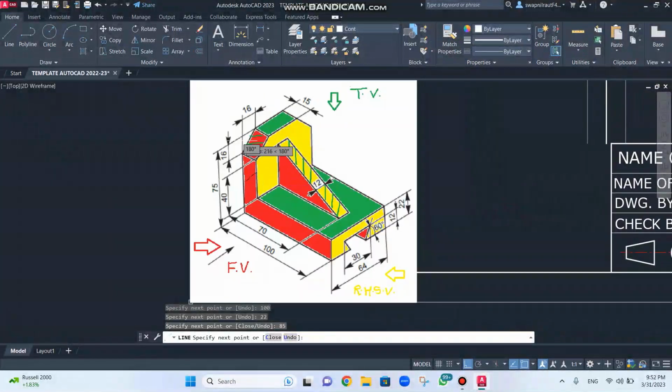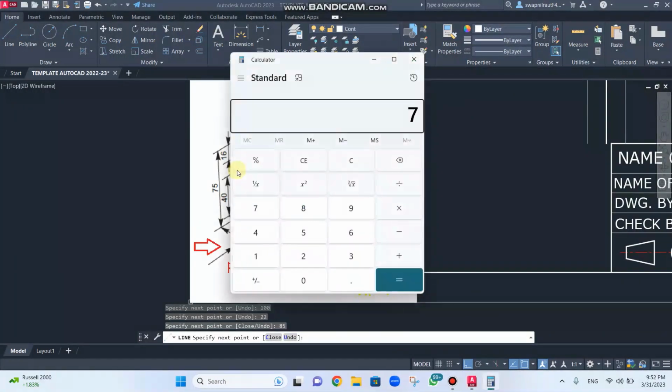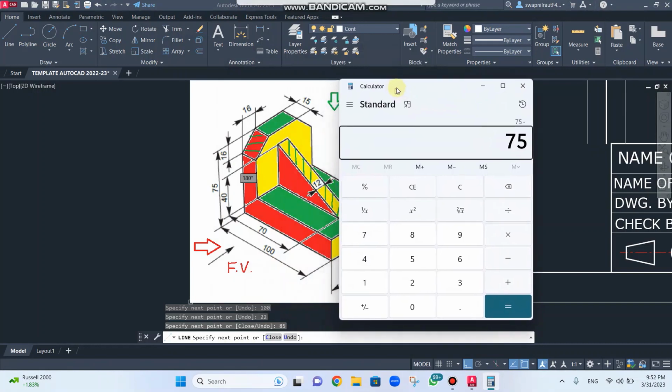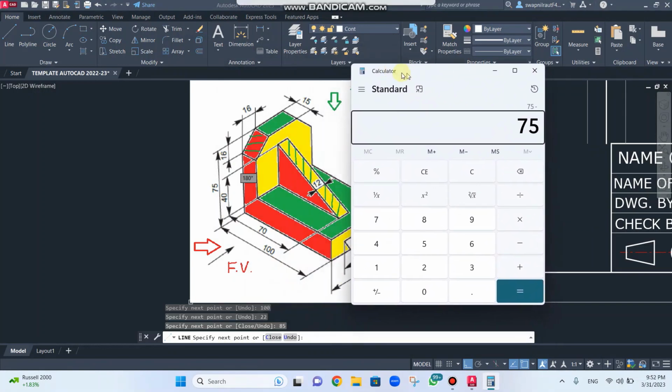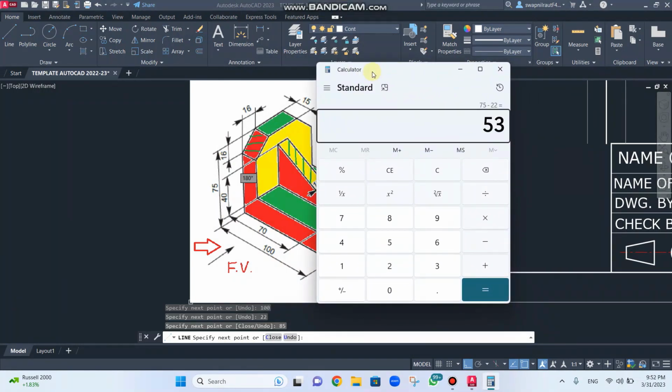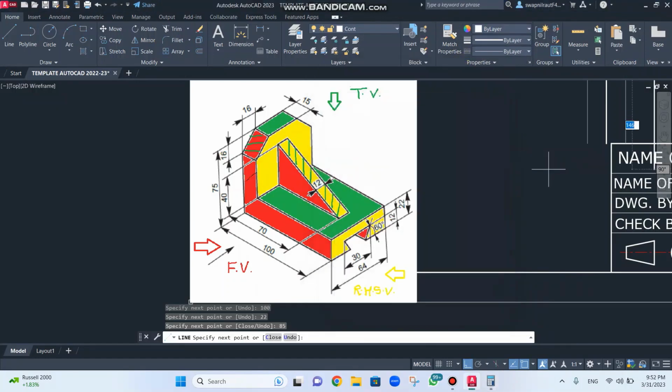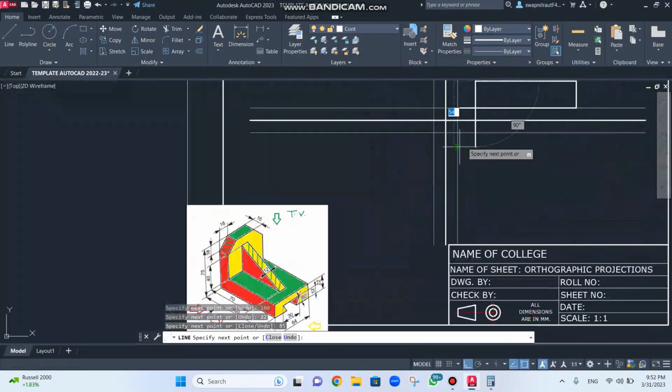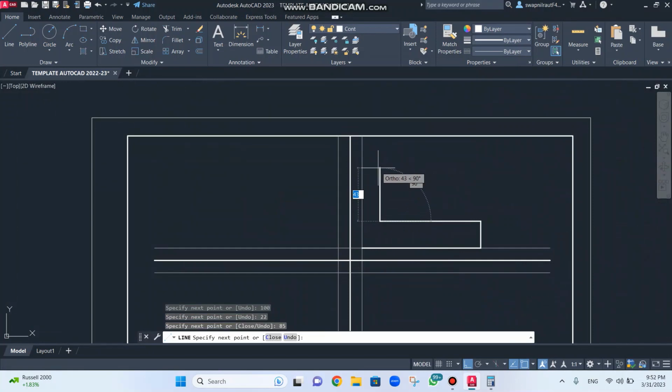This is 75, so 75 minus this value, 22, right? 75 minus 22 is 53. So here I need to go for 53, and then here I will just touch the reference line, and here I have completed this first contour edge.